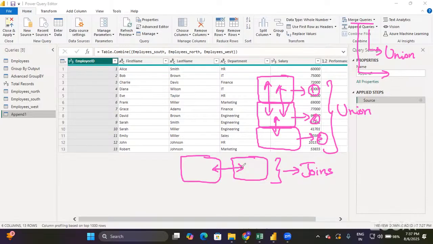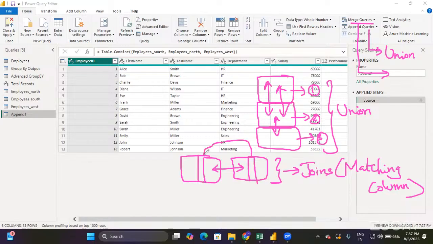So what is the condition that we have for joins, guys? The condition that we have for joins is, if you want to perform join, there should be a matching column between the tables.